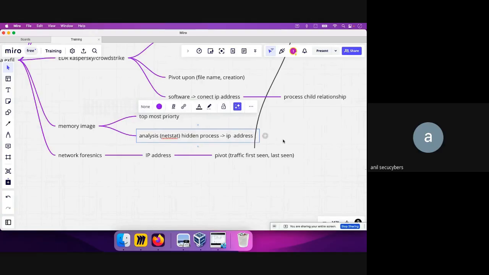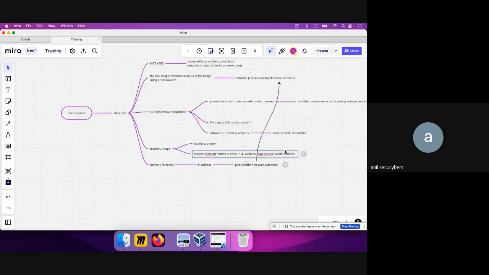All of this we can gather from the memory image. What is that hidden process? There can be a lot of other things. Let's say we see a non-malicious software, explorer.exe, making a connection to that IP address. Then we need to figure out if explorer.exe has been code injected and analyze that too. Most probably it would be the case that malware is trying to hide by injecting code there.